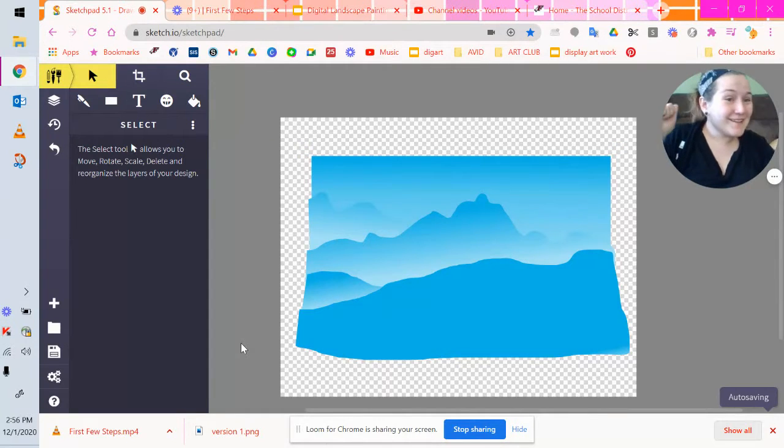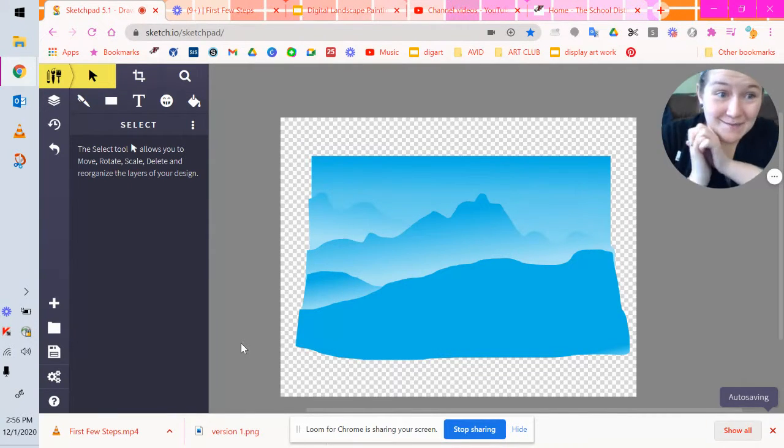Now, fun stuff. I found that Sketchpad has these really cool stamps that you can search for and use, but I want to talk to you guys about that a little bit. The focus of this project is to learn how to use the different layers of space, moving from background to middle ground to foreground. It's also teaching you how to layer shapes together to create a successful looking image.